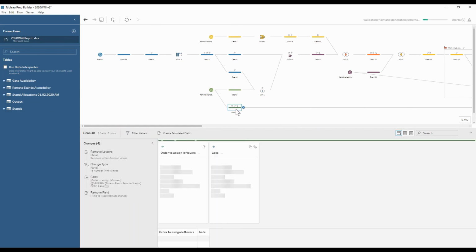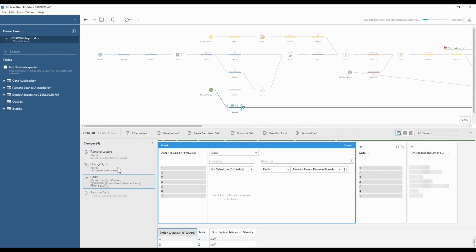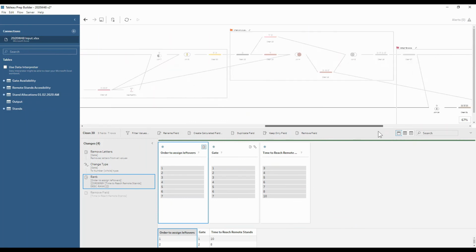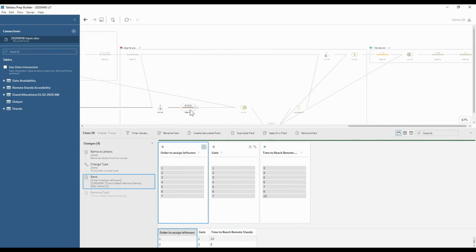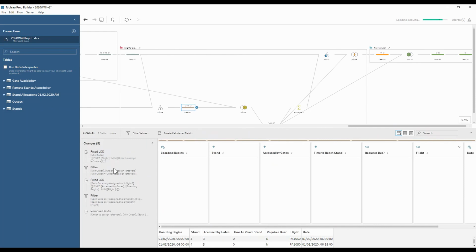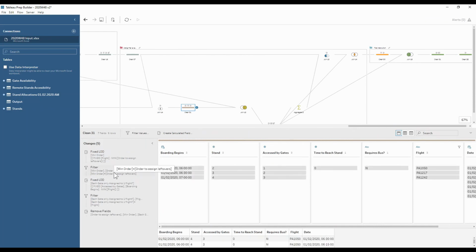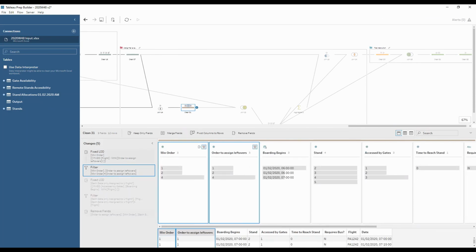What we're going to do is create an order to assign the leftovers, which is basically just a ranking based on the time to reach the remote stands in descending order, because we want to assign those which have the longest time to the gates first. So we bring that dataset over, we join it on, we do some filtering, so we say that we want to assign our leftover flights in this order.